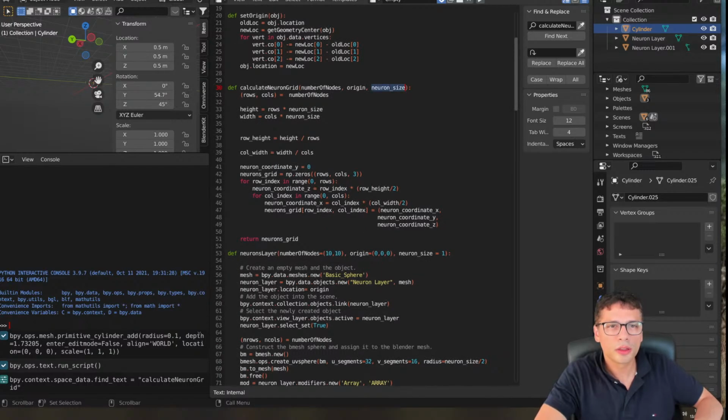So neuron size. I'm dividing the row height by 2. Oh, I see. I got it. So if row index is 0, this is going to be 0. If row index is 1, this is going to be 0.5, and so on. Okay.